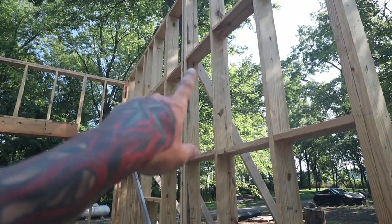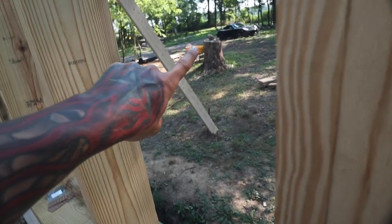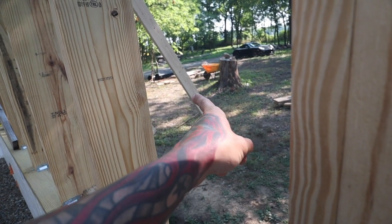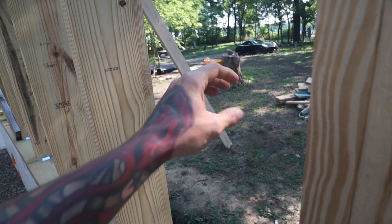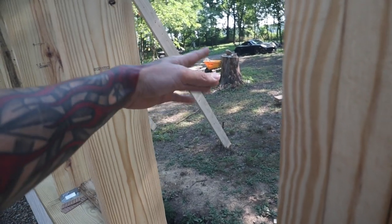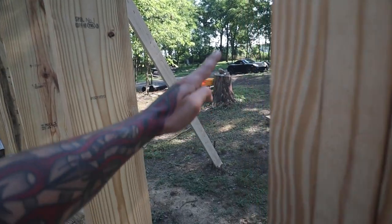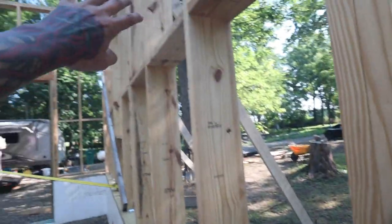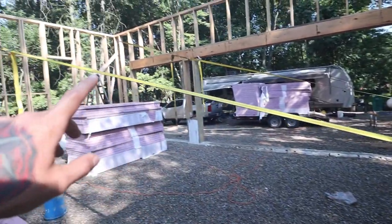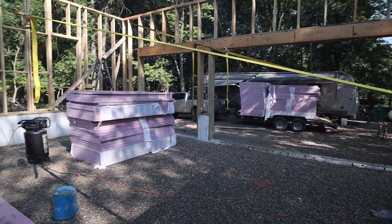Basically what we did is we screwed it up here, put in a metal stake, then took another 2x6 going this way, put two screws in right there, really close together in the middle, and then my dad pushed up on this and made this kind of like a fulcrum point. So that 2x6, you just push up, and it's pushing this board as this 2x6 here is pushing up this way. It's pushing this wall forward. That ended up being really difficult for my dad. So we just put these straps on, and with straps and chains, you just crank down on that thing, and this wall just went in like there was no tomorrow. It was easy as can be.